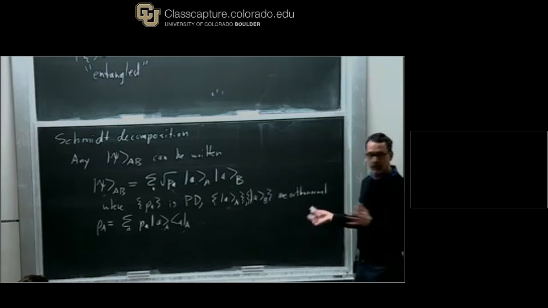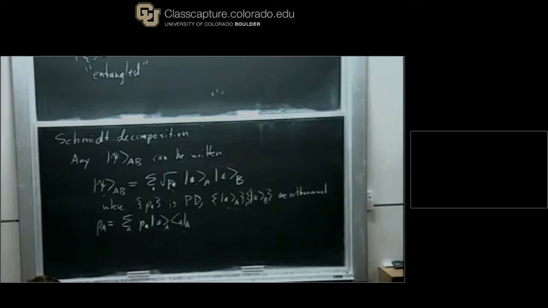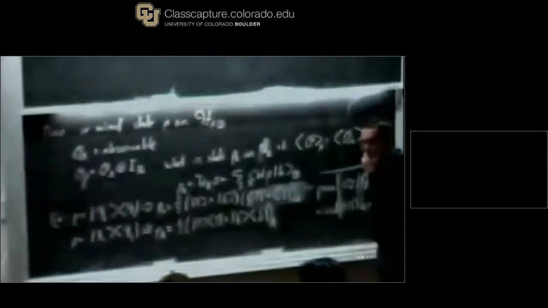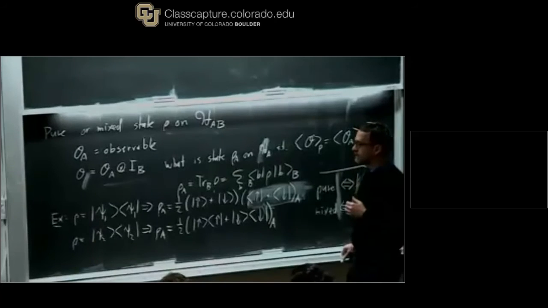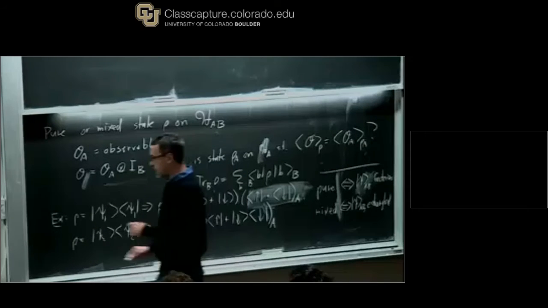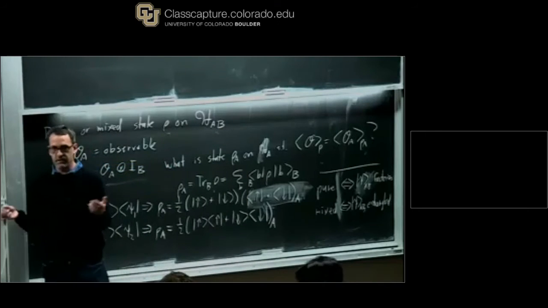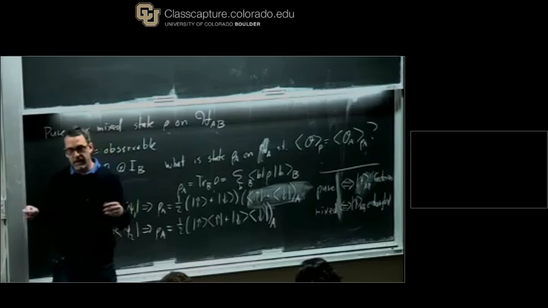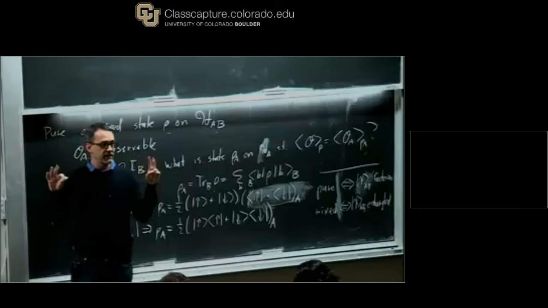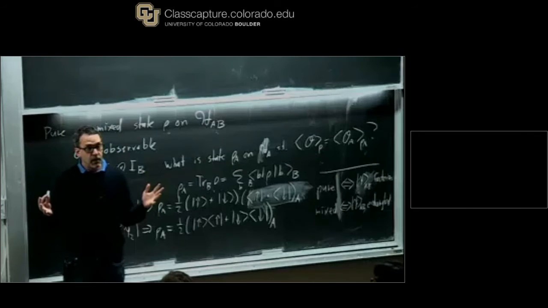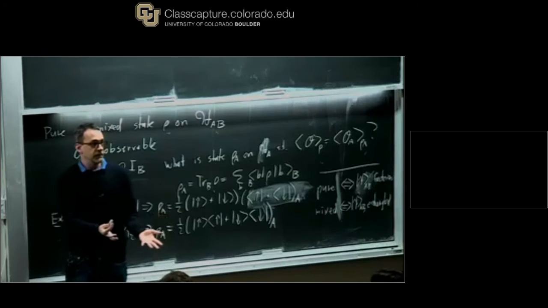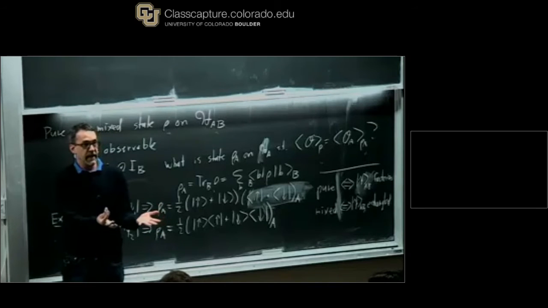Then they can't both be bases. Yeah, can you repeat the argument that entanglement is often different? Right. So we have a situation where we have a quote-unquote definite state on AB, and yet we have an uncertain state, an unknown state on A. It has some entropy. It's a mixed state.